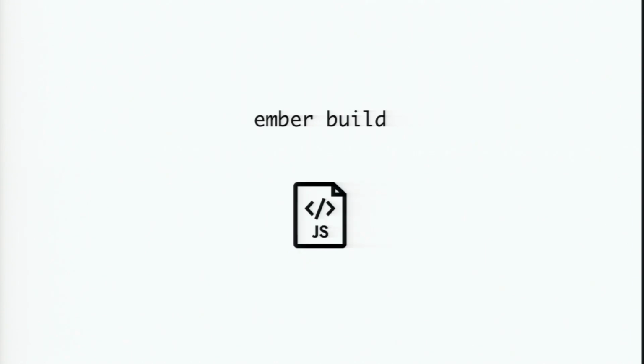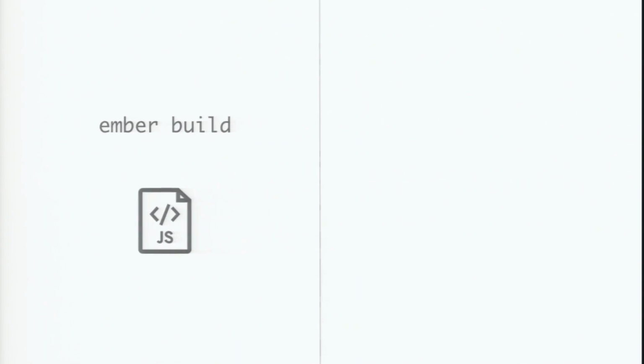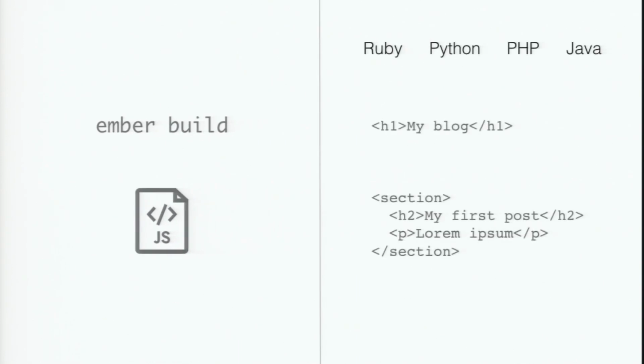In this video, we've touched on just some of the features that Glimmer gives you for building rich JavaScript components. And when you're ready to ship, Ember CLI provides an easy way to distribute those components to existing web applications. The Ember build command gives you a script that you can drop into any JavaScript or server-rendered web app. That script exports your Glimmer components as web components, meaning you can use them in your apps just like you would any other native HTML element.